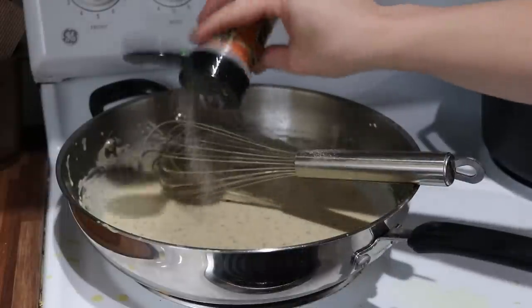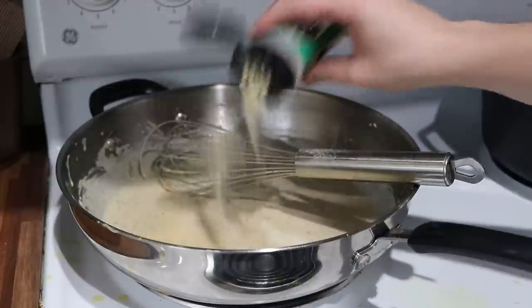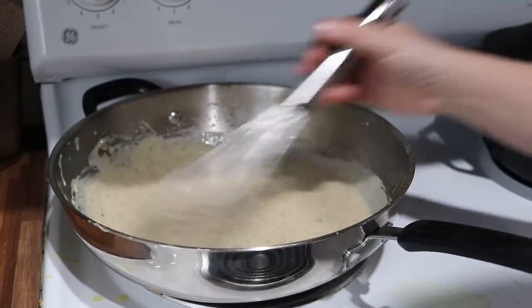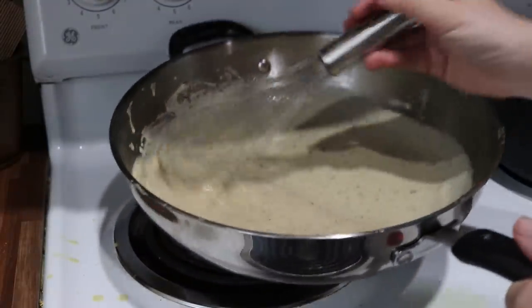I'm gonna add in just a little bit more onion powder and garlic powder. It's just how we like it. But you don't have to do that. That's optional. You can really customize this however you want. But that there is our sauce.